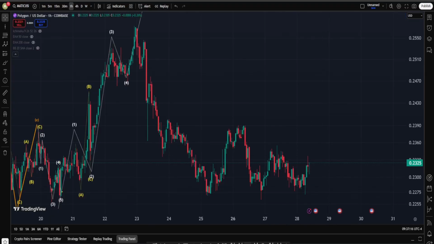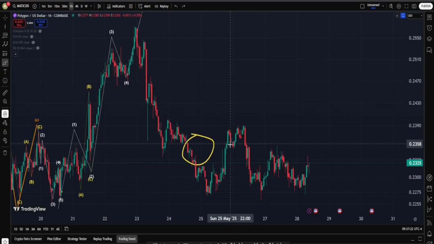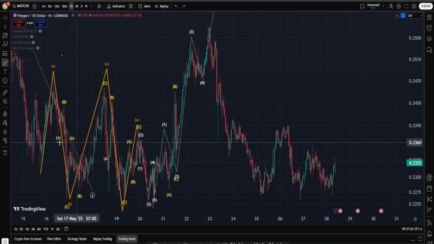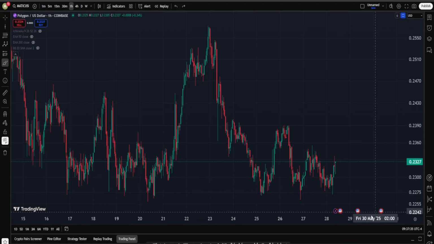And in the previous video I believe we were right in here, and the idea was this is quite a strong move down, so maybe it's just best to sit this one out, because odds are we are going to continue this move, and in it we may take all these lows, which the lowest low in here is about, let's say, 22.6 cents. Now pay attention to this candlestick right in here.